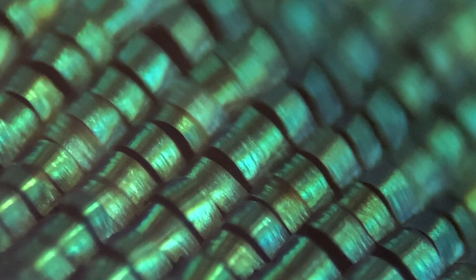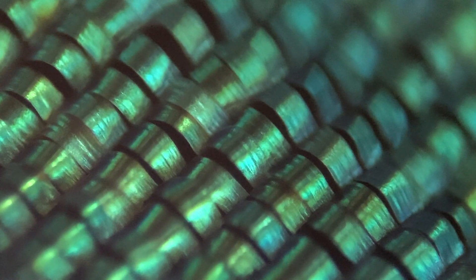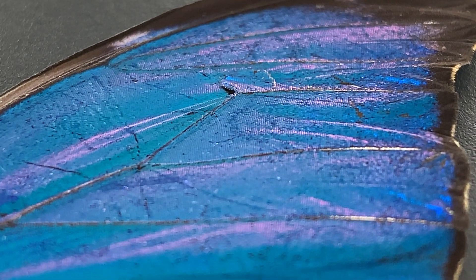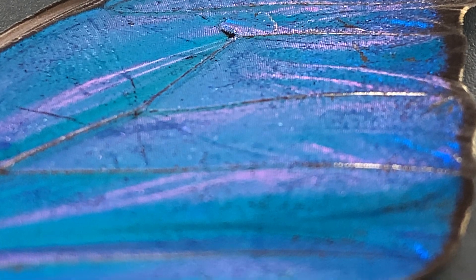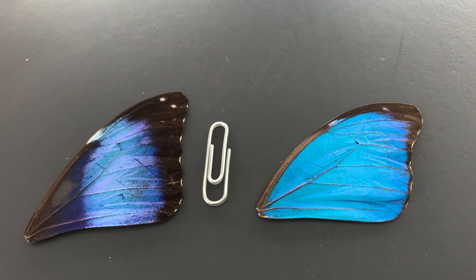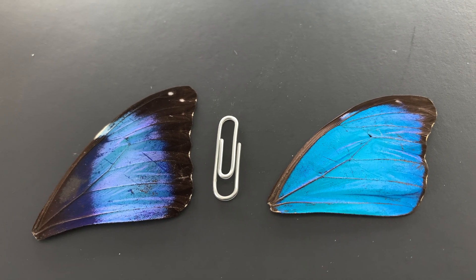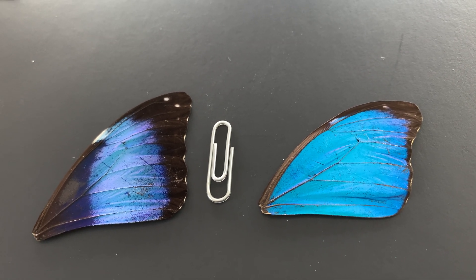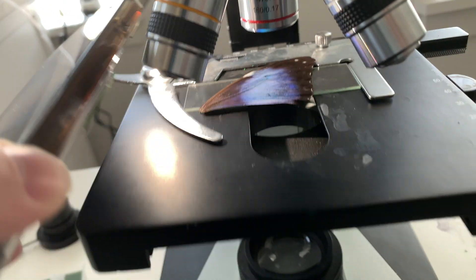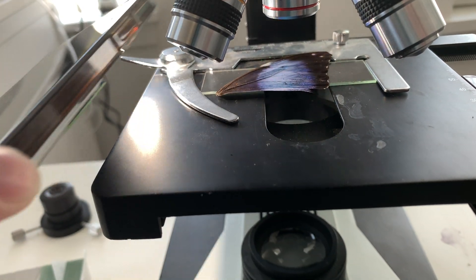My wife said they look kind of like curlers. Now, this one is a blue morpho butterfly — it's really, really popular, but also kind of expensive if you want to buy the whole thing all intact. Here's kind of like a size comparison, and then here's what it looks like right under the microscope. It's pretty big.